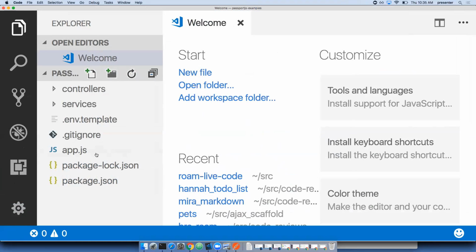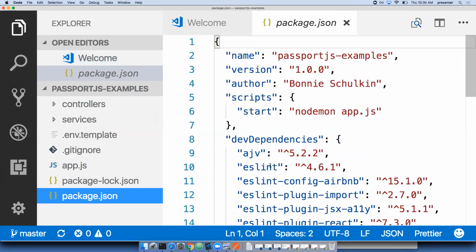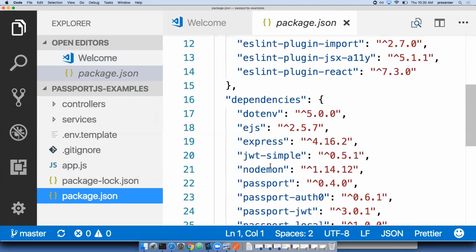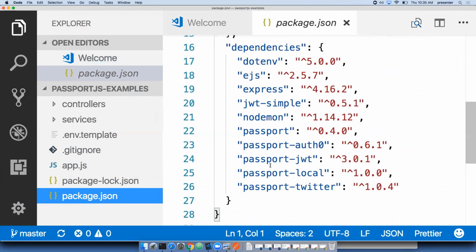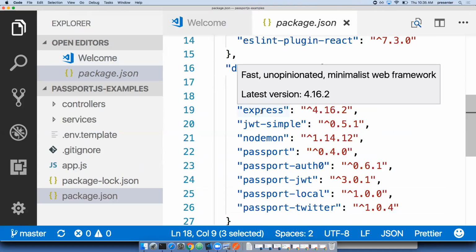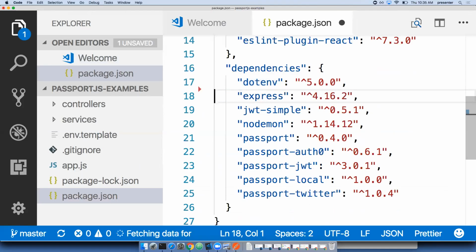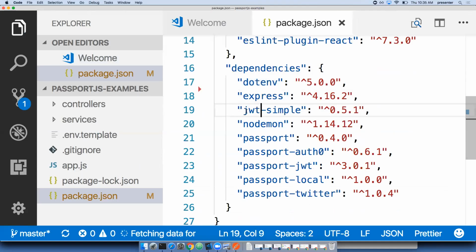All right, so first let's look at the package.json and see what we have as our dependencies. I'm using dotenv here. I'm using EJS, although actually we can remove this because I thought I was going to do some front end stuff with this too, but again, I just ran out of time. JWT, simple.